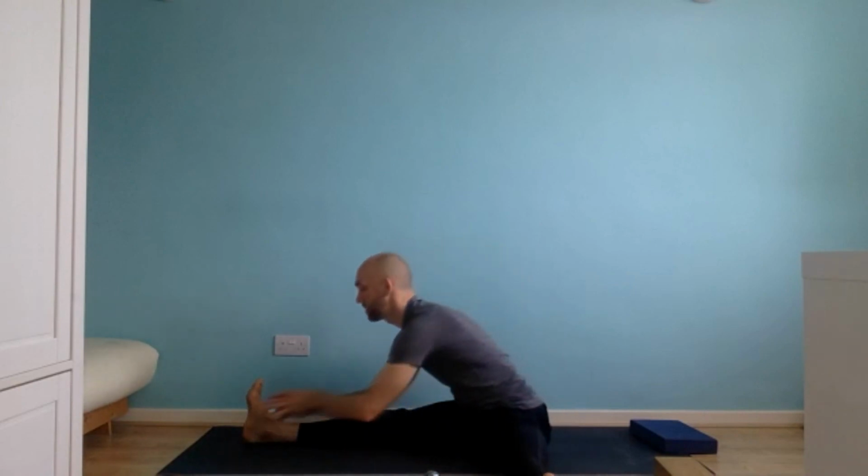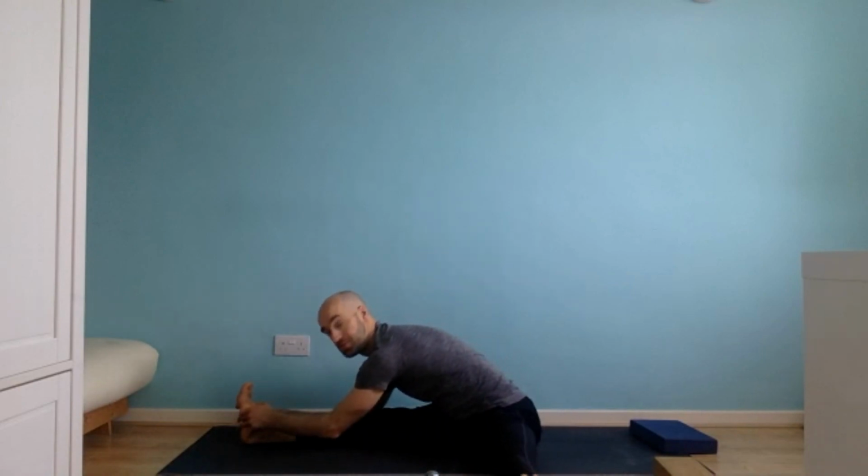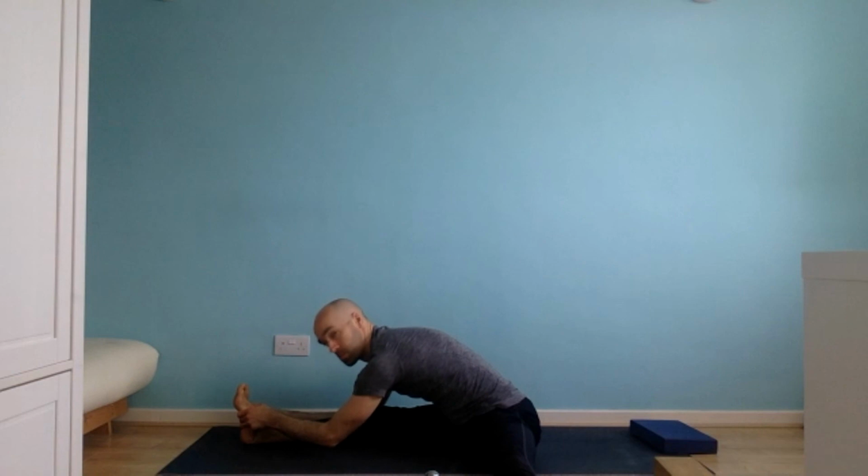Let's come over to second side. So slide through center, fold towards the right shin. And then once again, we'll return through center from there. Forward to your center line, there might be some more range to explore.